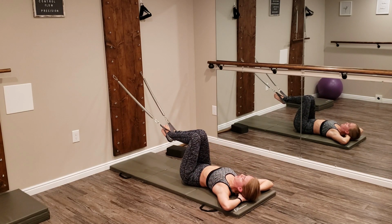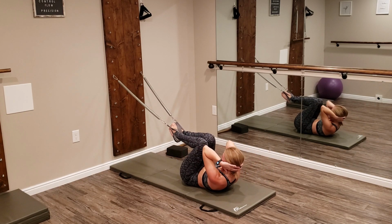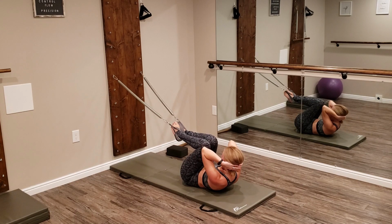Hands come behind the head. And right here, we're gonna lift the chest forward. Elbows bending in and coming towards the knees. So we pull the knees and the chest up at the same time.